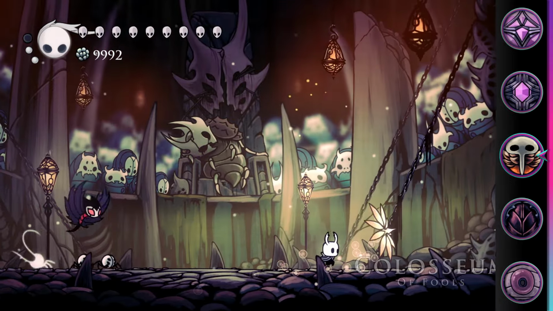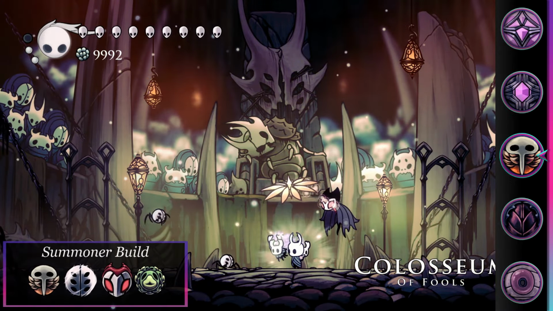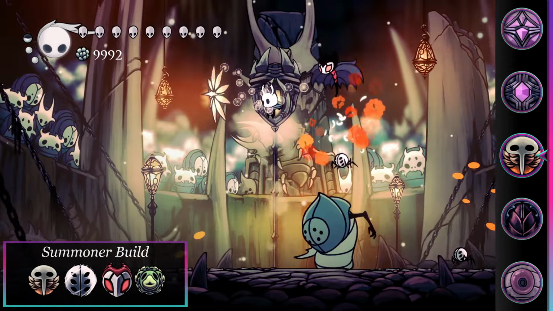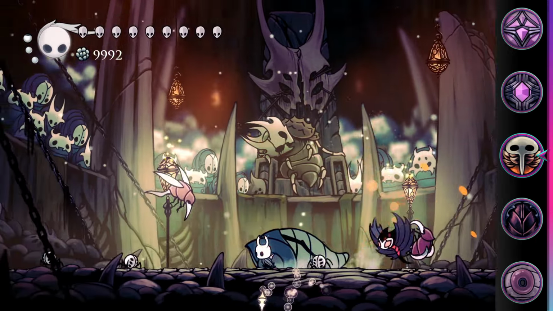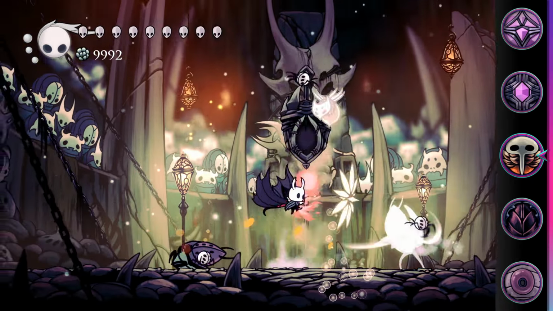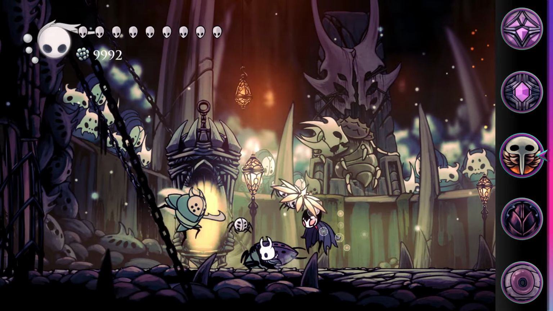Despite this, you can still make a pretty good summoner build with Glowing Womb, Weaversong and Grimmchild. If hatchlings are killing enemies, then there's a good chance you won't be gaining much soul. But adding Grubsong to this build will allow the special interaction between Weaversong and Grubsong to solve this problem. Grubsong allows Weaverlings to give 3 soul each time they hit something, giving you a way to constantly fuel your hatchling spawns, and still have plenty of soul spare for spells and healing.